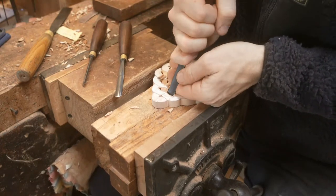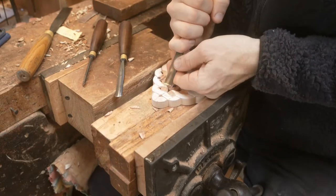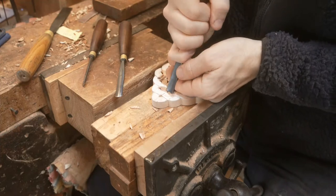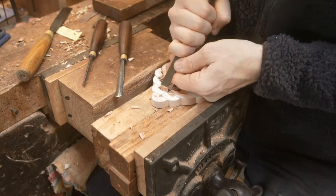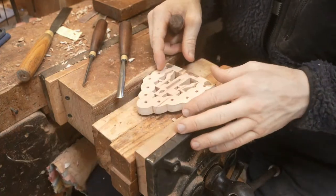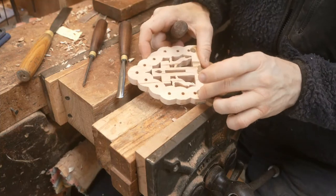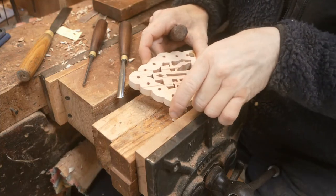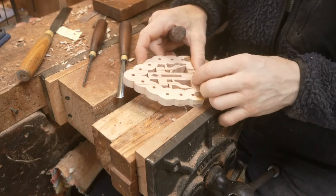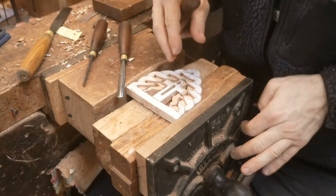Now, a nice part with this one is as we're carving, it's a piece of wood with a lot of character in it. So again, I can turn it round to show you all. There you go. So you can see there's a little line in there, just natural lines in there. This is just a bit of the CA glue where we stuck different layers together. But we've got plenty of character and interest in those designs.